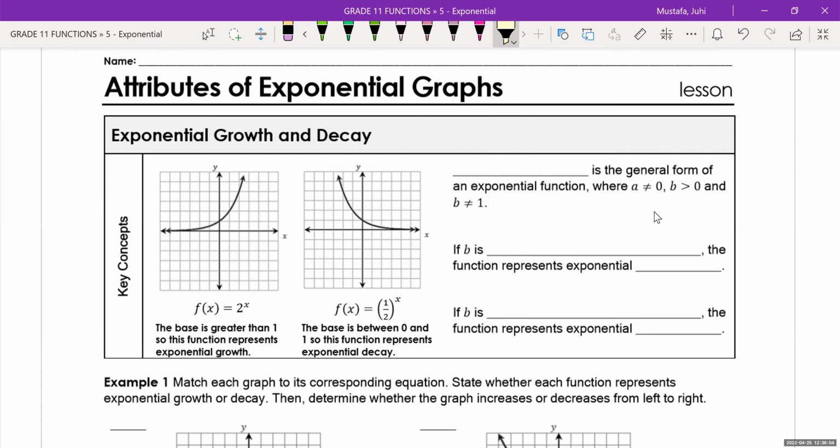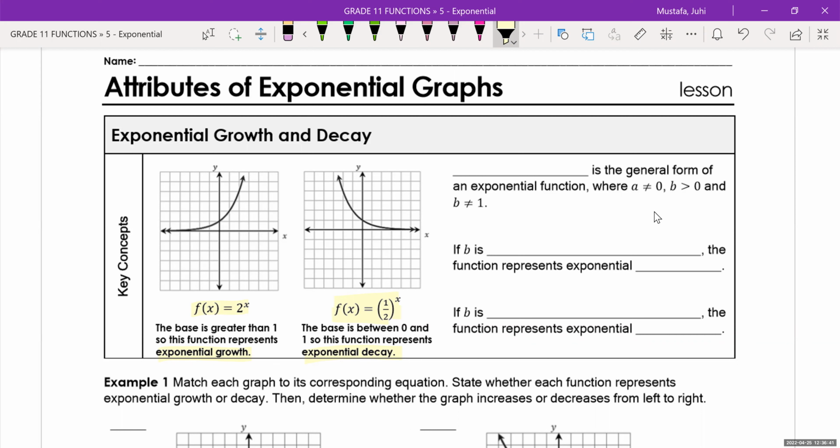So the key concepts from this lesson are we can have a function that looks like this. f of x is equal to 2 to the power of x. And when you have a base that is greater than 1, then that shows you that it is an exponential growth. And you can see the graph rises up. The other type of function is where you have a base that is a fraction between 0 and 1, and that represents an exponential decay. So you can see for this graph, decay means you're starting from the left and you're falling downwards. So one is a growth graph and the other is a decay graph.